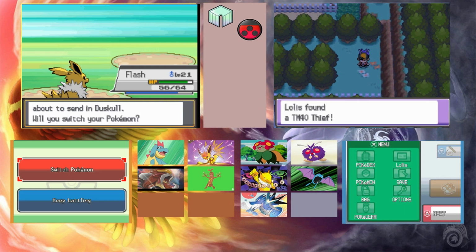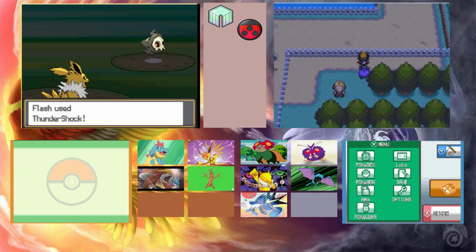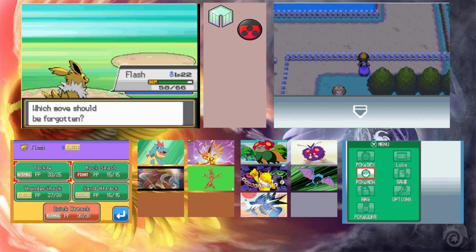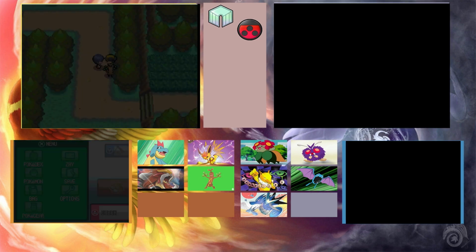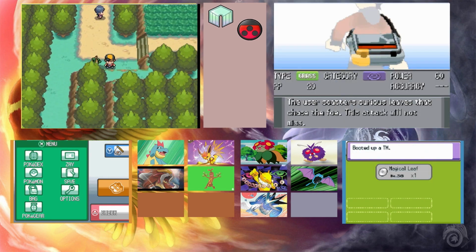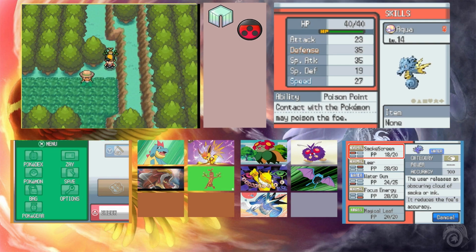And this. Duskull. Ooh, TM Thief. Wait, where'd you get that? It's if you follow the grass down. Ooh, I'm learning Quick Attack. That does 40 damage. Yeah. How much does that do? Yeah, we're getting rid of Attack for Quick Attack. Follow the grass downward? Yes. Okay, let me run back over there. Let me just use Cut real quick.